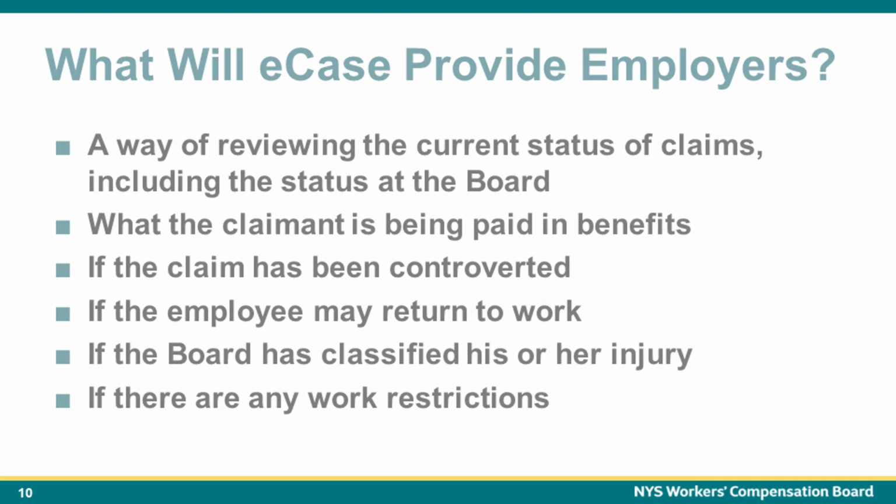eCase will provide employers with a way of reviewing the current status of claims, including the status at the board, an explanation of what the claimant is being paid in benefits. It'll let them know if the claim has been controverted, let them know if and when an employee may return to work, if the board has classified an employee's injury as permanent, and if there are restrictions upon an employee's return to work. Employers would be able to view medical reports that may have a return-to-work date and any work restrictions in order to assist in planning for the employee's return and/or potential staffing needs.